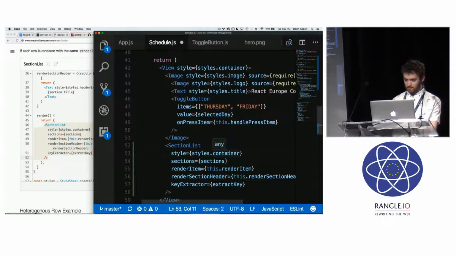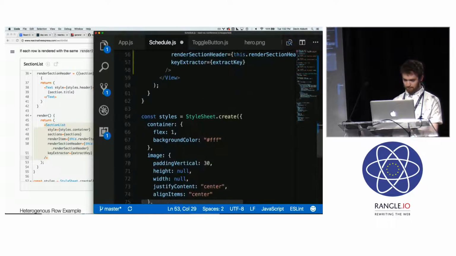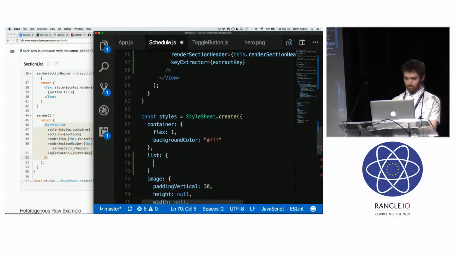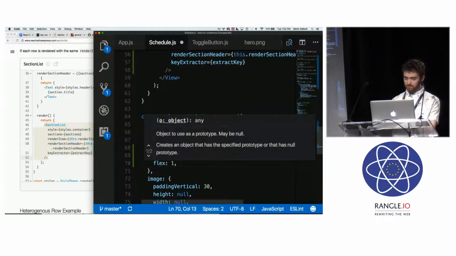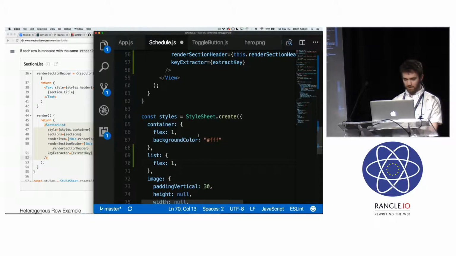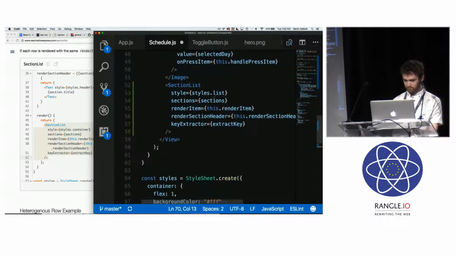I'll say its style be called list. And let me go down and style it. I want the list to fill any remaining space vertically. So I'm going to say flex 1. I think that's all I need on it.